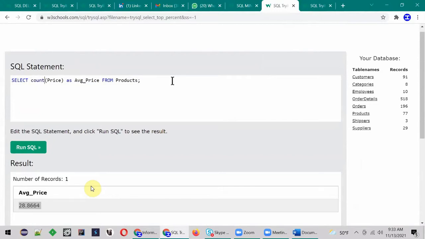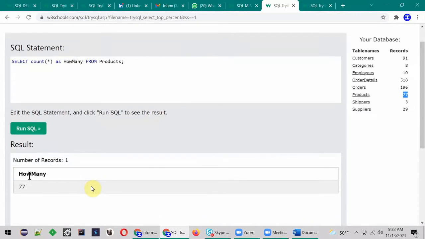Select count from star, meaning all the records, as how many, from products. So how many products are there? Let me run this one. You see, there are 77 records. So count.